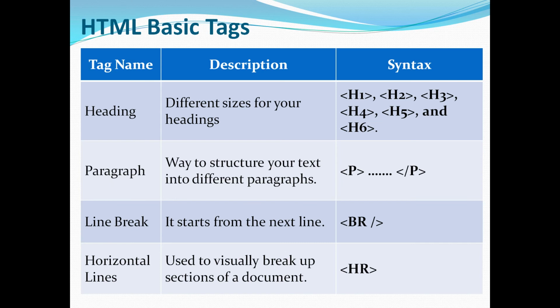Next, HTML basic tags, which we discussed last year. Once again I'll explain. The first is the heading tag. If you want to give different sizes of heading, then we are using the heading tag. The different heading tags are H1, H2, H3, H4, H5 and H6. There are 6 heading tags available in HTML.